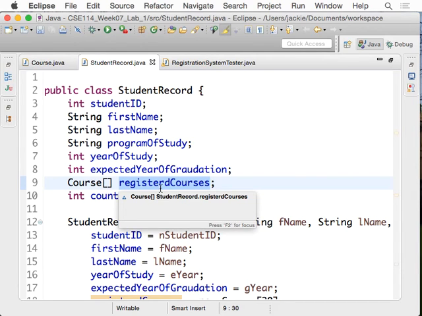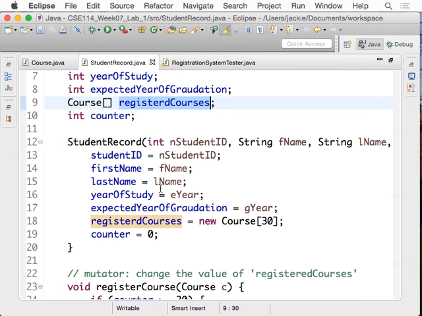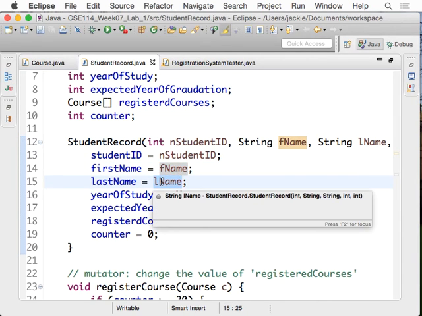I would like to show you some diagram today, just to review all the points, but you're also supposed to see the full story back in the video on Thursday. Okay? Now, let's have a look. You can see in the constructor of the student record class, we are trying to initialize these many attributes. We are assigning the student ID to be the parameter, and also assigning the first name to be the parameter value here, and last name, etc.